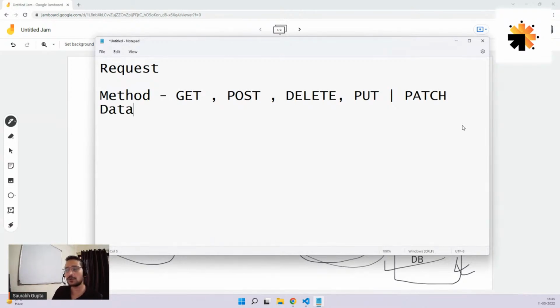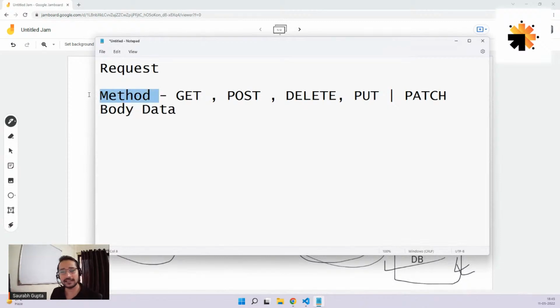Sometimes you might want to send some data in the request. For example, if you want the API to create something, you'll obviously send some data, right? Fine, API, please take this data and create this thing for me. For example, when you go on Facebook and fill in all the details to create an account, and when you click on the button, what happens? Facebook sends that whole data to the Facebook API and tells it to create that thing in the database. So data is also important, or we sometimes call it body data, request body data.